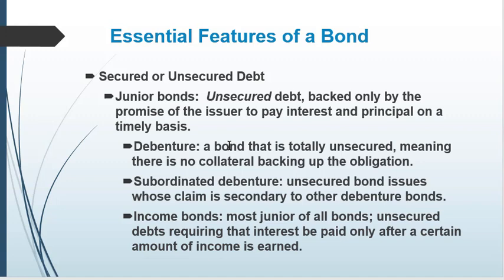Now, income bonds are a kind of unsecured debt. There's no asset that backs them up, but the income of the project backs them up. So there is some security, if you will, but the only security there is if the cash flow actually occurs. So if a project happens and we issued a bond for it and interest is supposed to come from the cash flows from the project, what if the project goes bust? Then that debt will default because it doesn't have a cash flow to make the payments.